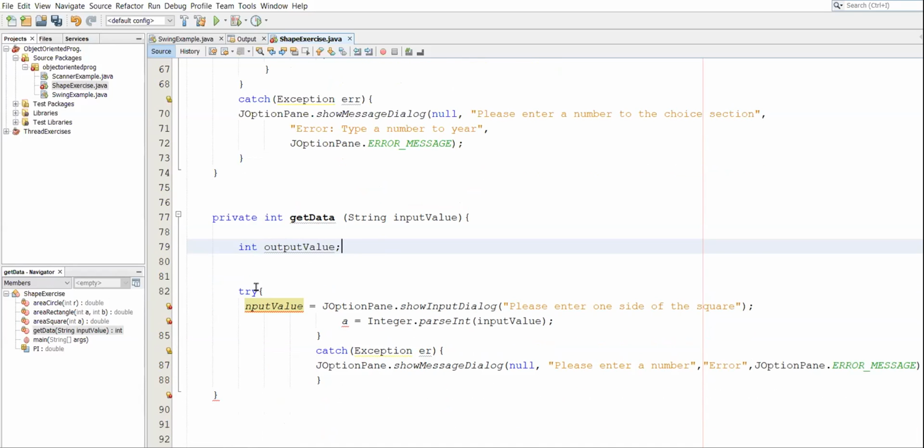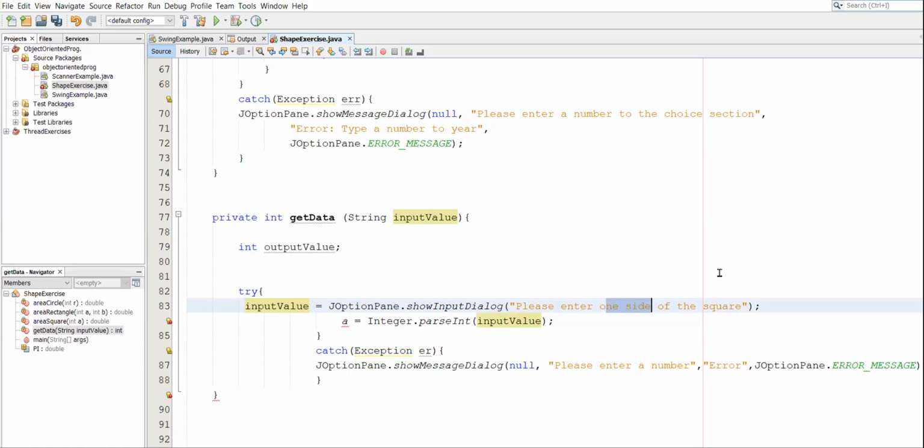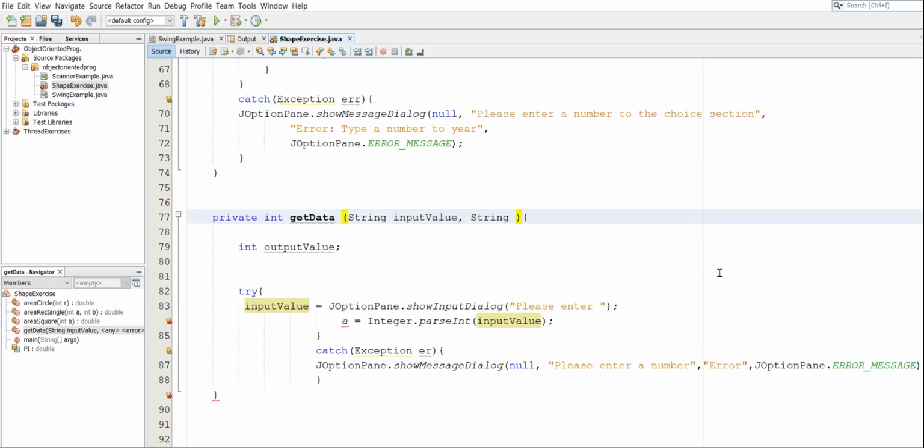And we know that the input value is being entered. Please enter whatever. Type another string value, message, here. Message.